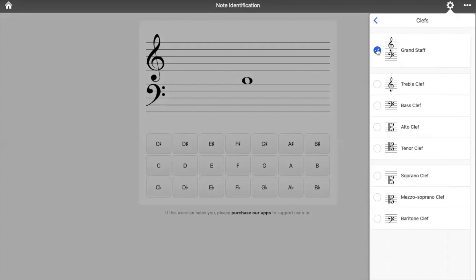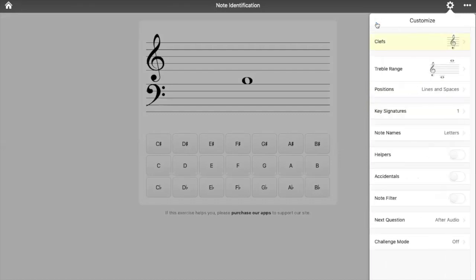The first thing you want to do is pick which clef you are. Very few of you should start with the grand staff. If you are a junior or a senior, or you play piano, or you're a percussionist, you could maybe start with the grand staff. Most of you are going to want to start in your clef. If you're a 6th grader and you play the flute, oboe, clarinet, saxophone, trumpet, French horn, or the bells, you're going to start with the treble clef. If you play the baritone, tuba, or trombone, you're going to start with the bass clef. Make sure you unclick the other one so you only have 1 clef at a time. Okay, and then go back.